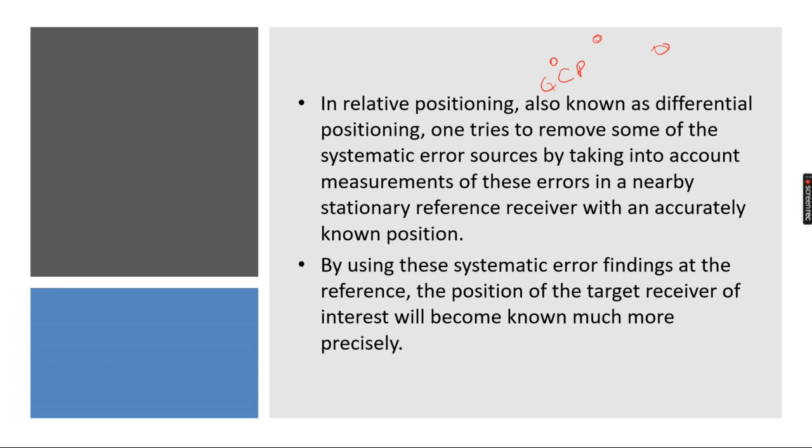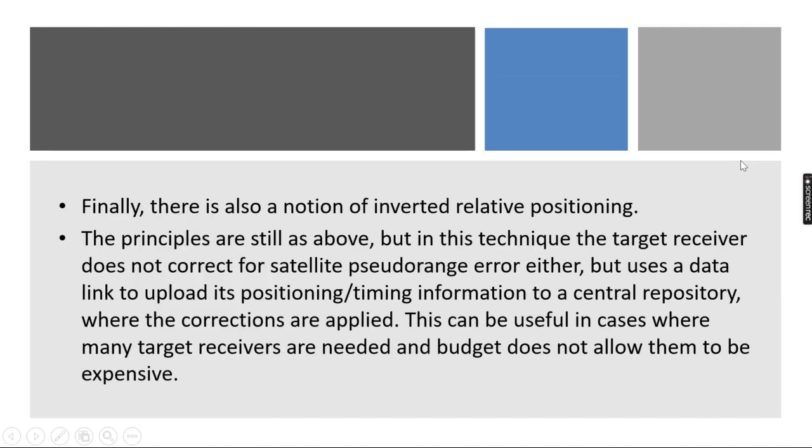Suppose a point lies somewhere here between two ground control points. Its position and other values can be determined accurately using GCP1 and GCP2, that is ground control point 1 and 2. Using the systematic error finding technique and the reference surface, we can find the relative position of the object. Finally, the interlink relative positioning is identified.